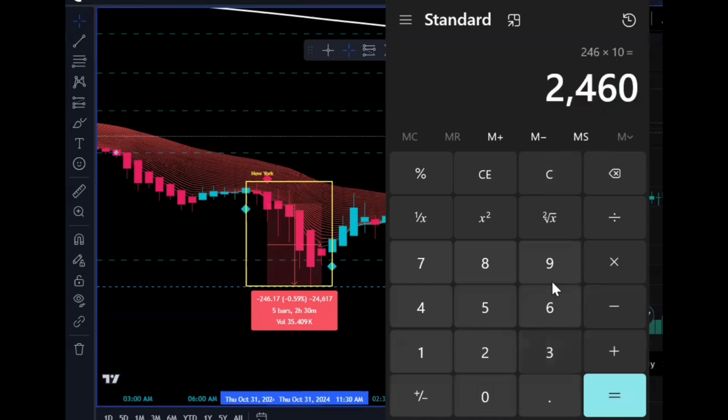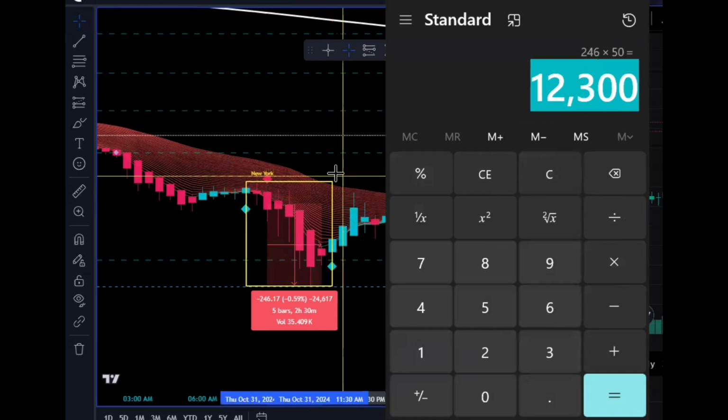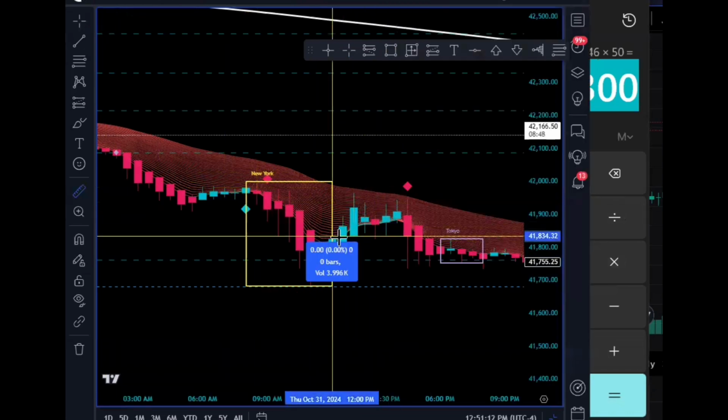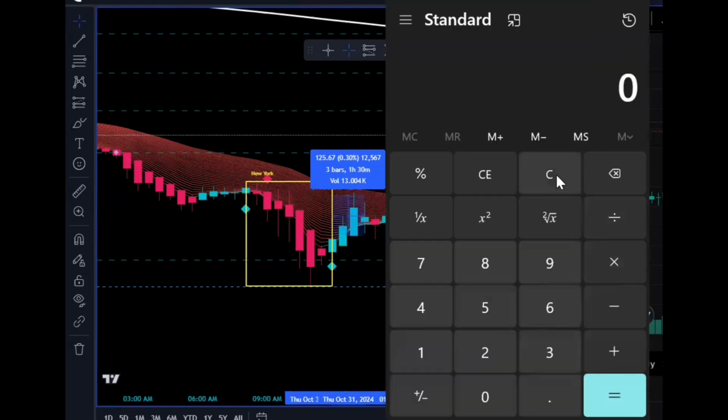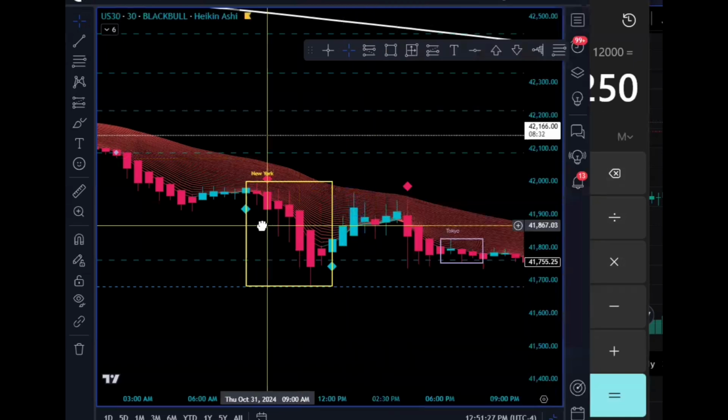Not even, right? Now, if we have a bigger account, this is why we're saying you want to scale up into a bigger account or get your credit so that you can get funded. That same move in that same amount of time, that 2 hours, we had 246 times 50. That's a big difference. And everything else is the same. We even had another one right here with another 125. So how about 125 times 50 plus the 12,000? That's what just this day and just 2 text messages were worth.